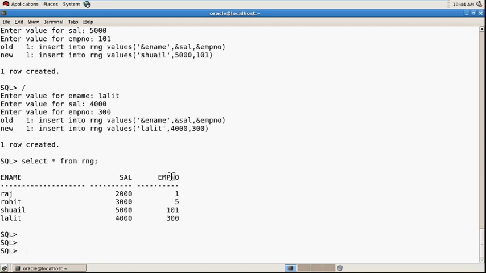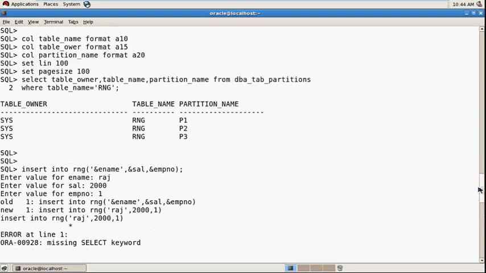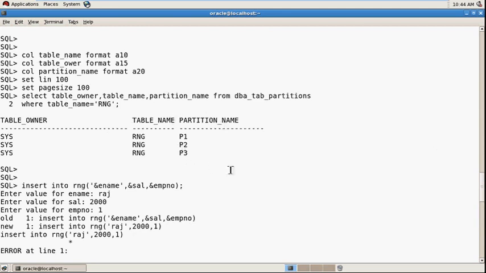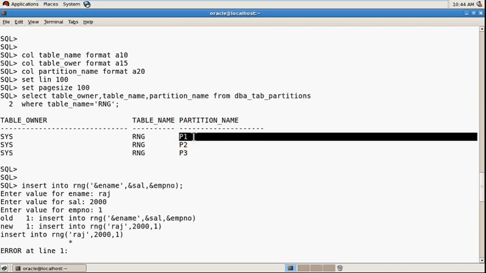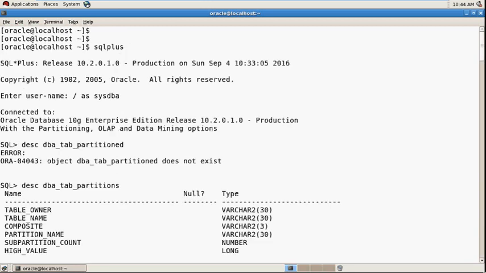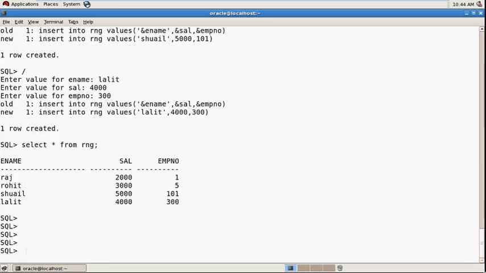Okay, now I have the three partitions, friends. You already checked P1, P2, P3. If you want to rename a partition, first of all I will show you how to add another partition after creating the partitioned table.